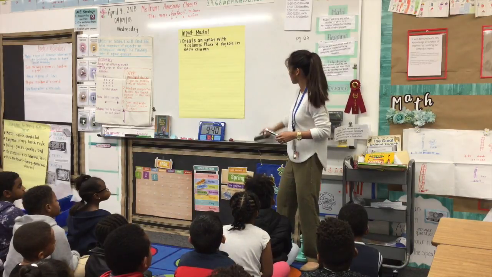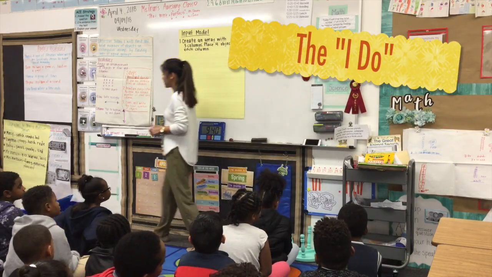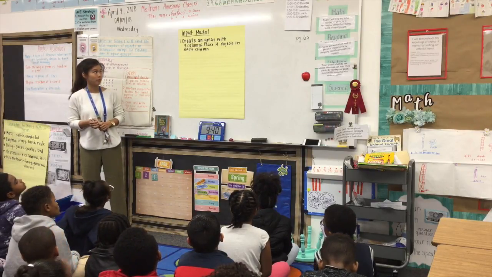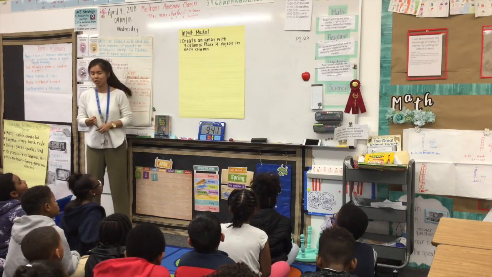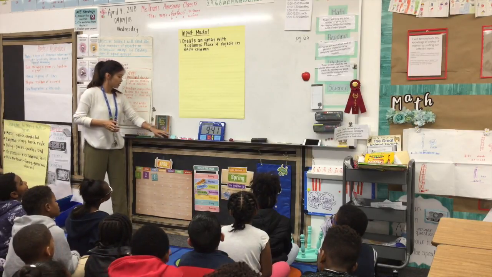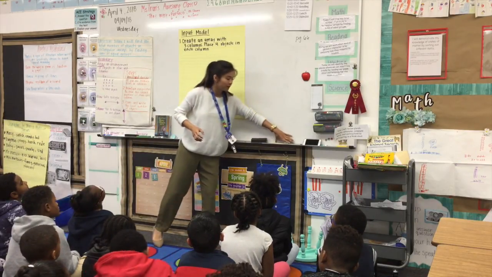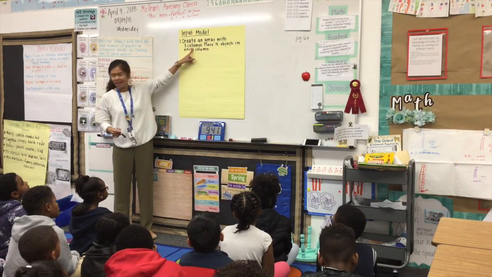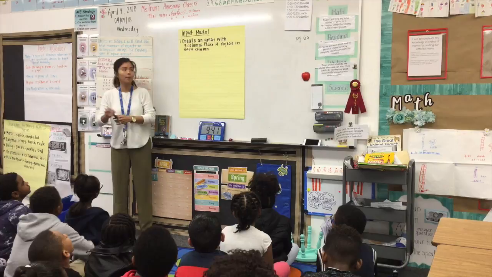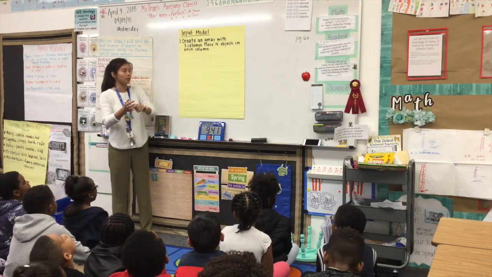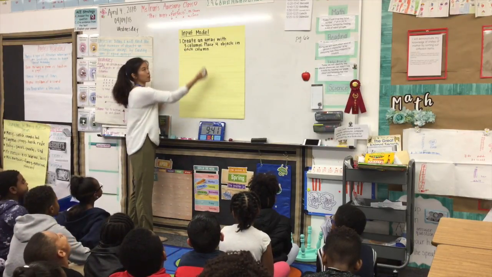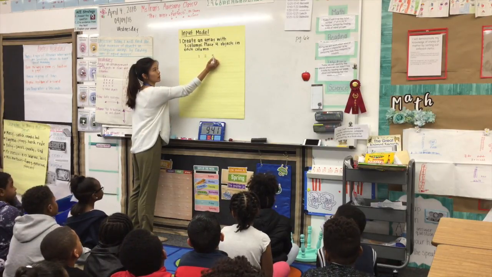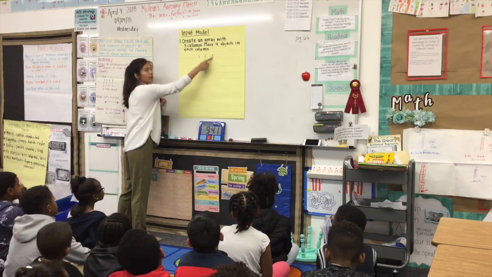But our focus just right here is rows and columns before we do our input model. It's how to make rows and columns. All right, our input model says, create an array with 3 columns. Place 4 objects in each column. So when it says column, I know it needs to go up and down because this L right here is nice and tall. When it says create 3 columns, I need to create 3 columns. So you're going to draw 3 columns. 1, 2, 3. Columns go up and down.